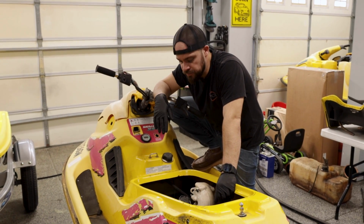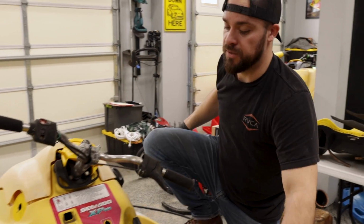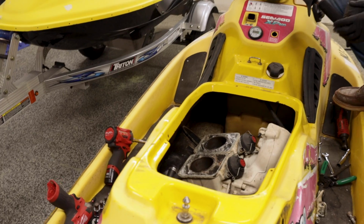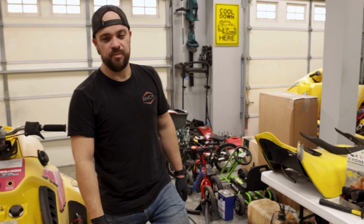We'll try to get the engine out now that the head's gone. We'll keep trying. That's the face of disappointment. Yeah, this is a lot of work. We're gonna keep on keeping on as much as we can. We'll check back in. Maybe we'll check back in. We don't know. We might just go off for a pack of smokes and never come back. I might just go to the bar.